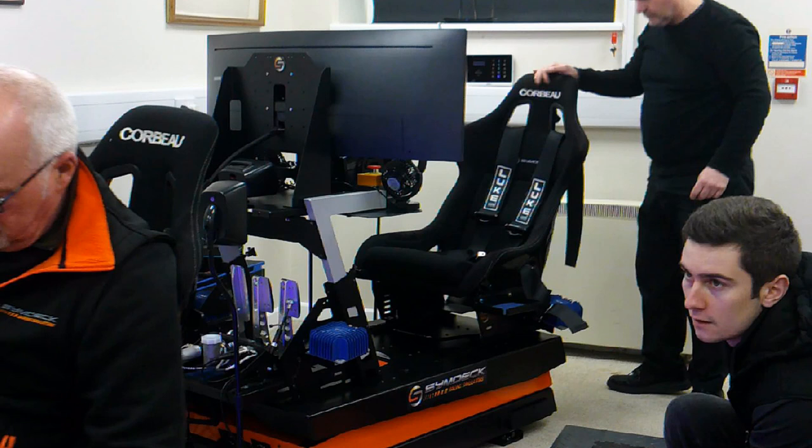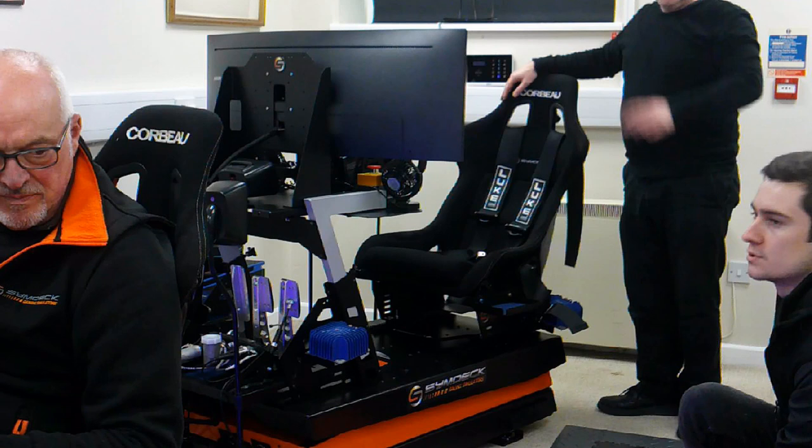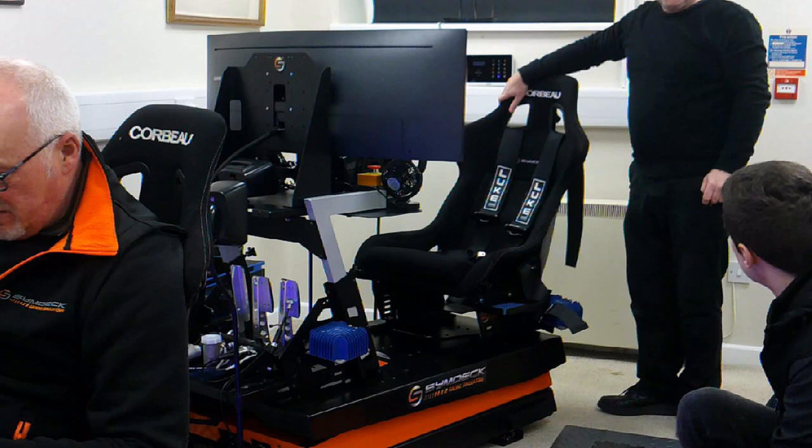The thing with that is it's working off the pedals and the wheel, so even though it's in the pits, you're still getting the motion, because it's not linked to the game at all. It's only the fact that you're pressing the pedals, hopefully in the right places. And so is that a limitation of the console, is that what you're referring to? Yes. Okay, cool, got it.